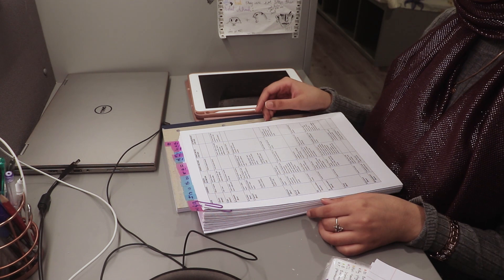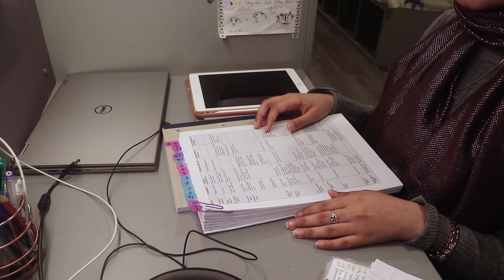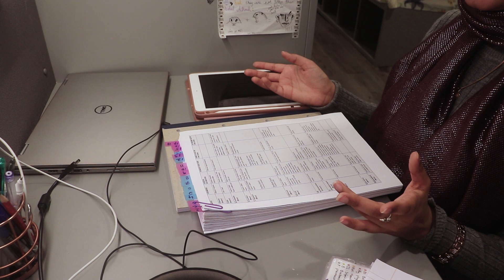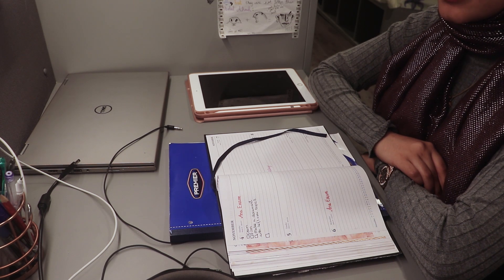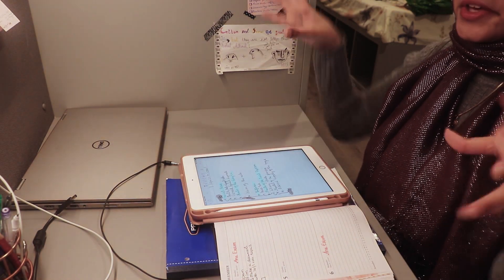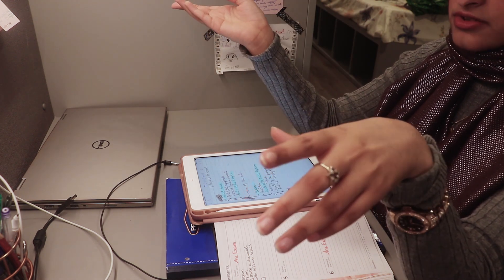All of this was for today's exam, but now I'm going to start preparing for the Wednesday exam, hoping to be better prepared. I guess this is just the reality of med school — no matter how much you try, you always end up not as prepared as you'd like when exams come near. The way I'm going to tackle the next exam is by focusing on topics that didn't come up in today's exam. I've prepared a list on my iPad. My plan is to make a document going into more detail on these topics — one all-powerful document with everything in one place, so it's easier to search through during the exam.